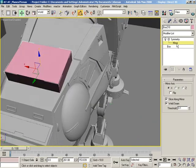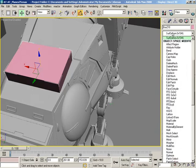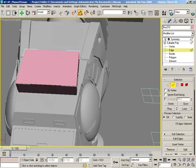All right, now let's convert this over. Actually, we don't even need the symmetry modifier. I kind of jumped the gun there. We need to convert this over to an editable poly, and then we can put a symmetry on it if we want to save ourselves some hassle. Then we can tap S 500,000 times, and grab our edges. Let's take this edge and slide it in.